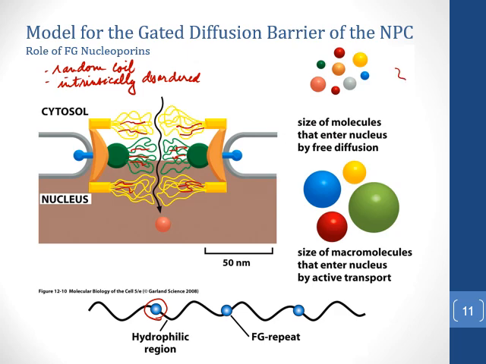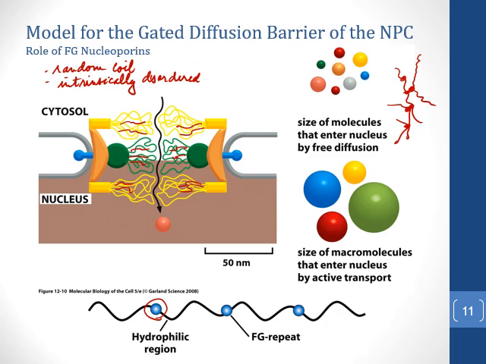So imagine each one of these dots is one of these FG repeats. Well, now here's another protein. You get the picture, hopefully. So what you're creating there in that opening is not only is it occupied by these proteins, but these proteins are sticking together to create a mesh. Now this mesh is important.